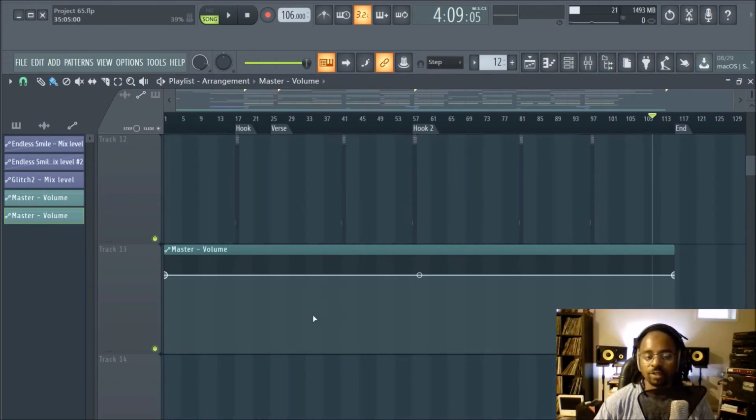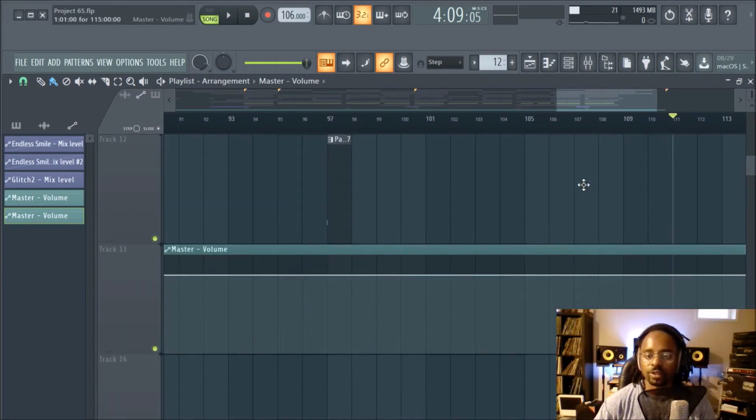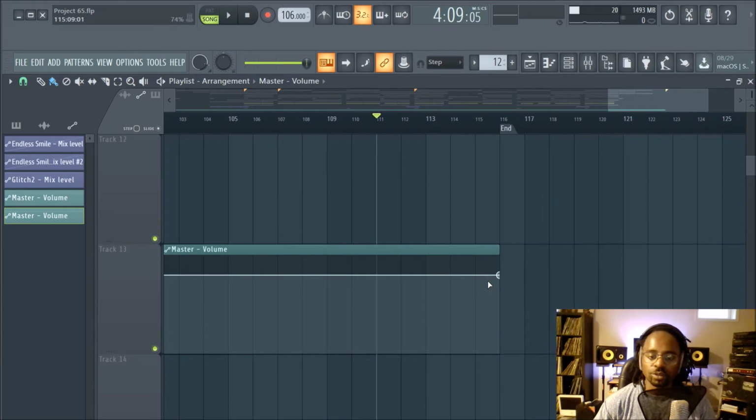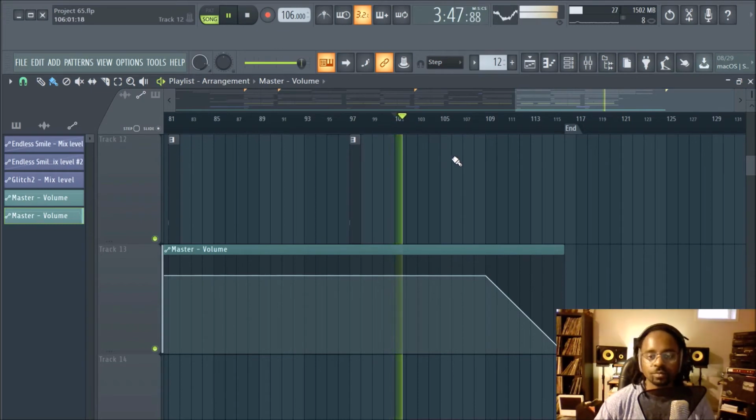You don't want to have the song low here and end up mastering it and wondering why you're pushing it so hard to reach a certain level. So it's important to have it where the default is. So anyway, we'll stretch that out. Let me show you how to do a fade out. You can add another node, just right click anywhere. And let's say we want the fade like that. It's a pretty quick fade. Let's just hear how it sounds. It might work. It might be kind of abrupt. Let me give you some more.